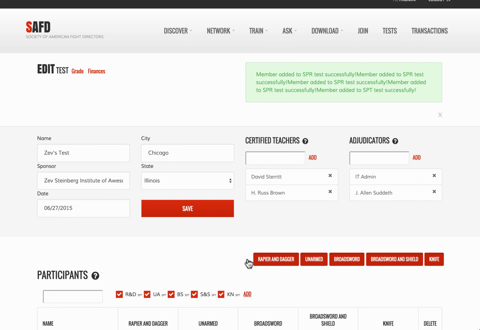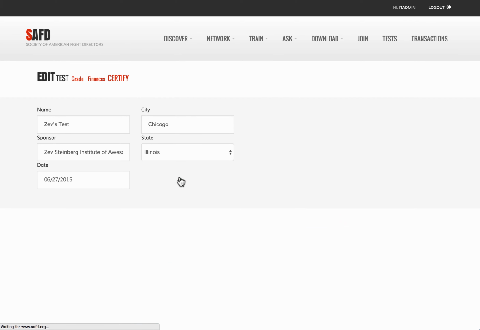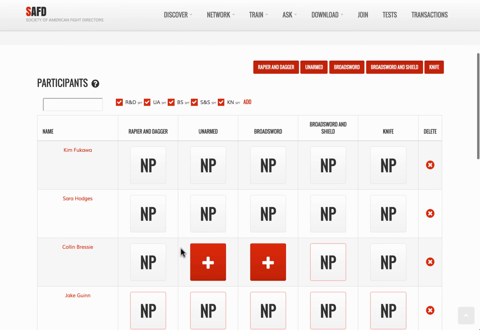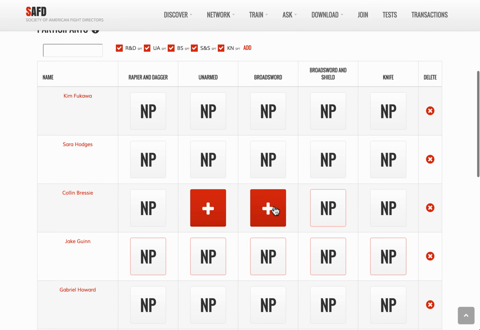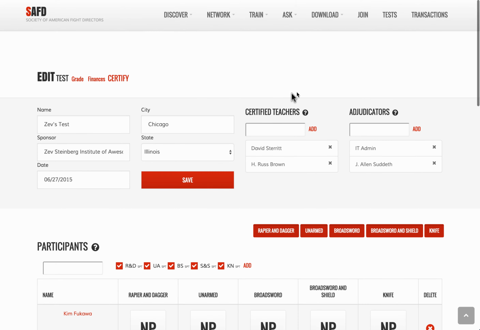Okay, so I've added all my students, and now it's test day. You might be very tempted to hit this save button. By all means, you can click the save button. What the save button truly saves is all this information up here. Every time you add a student to the test or click any one of these buttons or things like that, the page auto-saves. So all of these students that we just added will be saved.